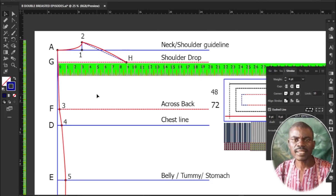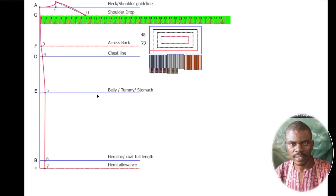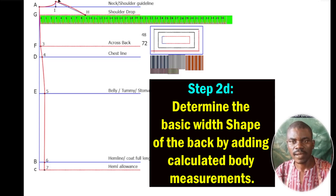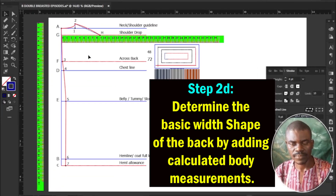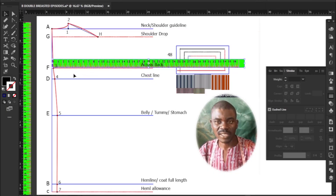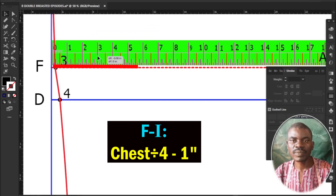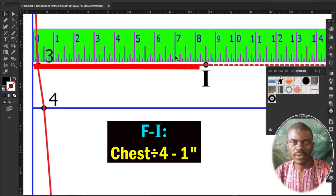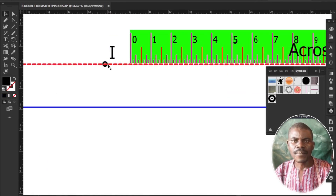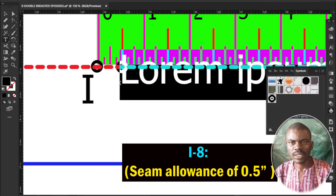Step 2d: adding personality to the back panel. Determine the base shape by adding calculated body measurements. At the cross back and arm line rise, measure and mark inwards from point F — chest measurement divided by 4 minus 1 inch. My chest is 38 divided by 4 equals 9.5 inches, minus 1 inch equals 8.5 inches, labeled point I. Then measure and mark outwards from point I to 8 — 0.5 inches for seam allowance.